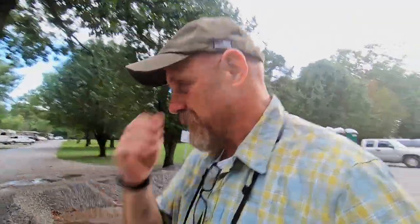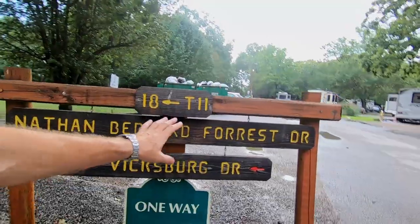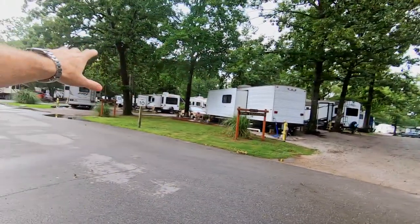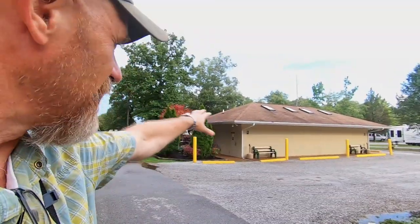Here's something interesting about this campground — it has a very Civil War theme. On this side you've got streets like Vicksburg Drive and Nathan Bedford Forrest Drive — all Confederate generals' names. You cross the road to the north side of the campground and it's George McClellan, A.E. Burnside — all Union generals. The permanent residents stay on the north side and temporary campers on the south side, divided by that road. It's pretty smooth. It's a nice, well-kept campground. The other night I was out here taking night photos trying to catch people going in and out of the bathhouse.